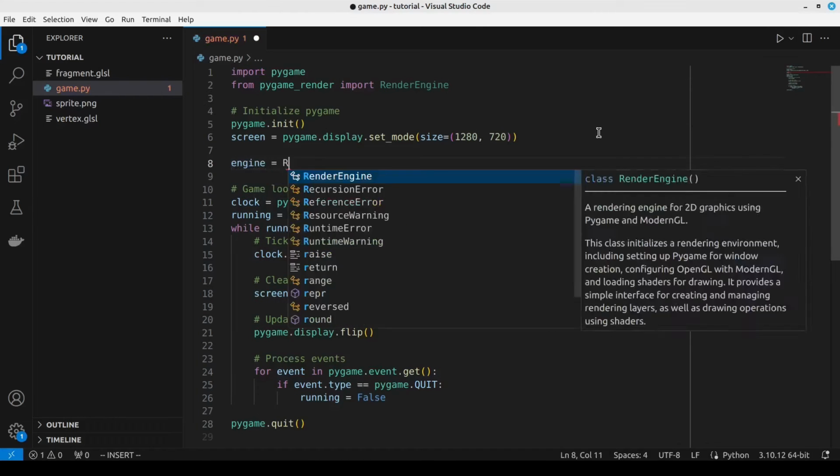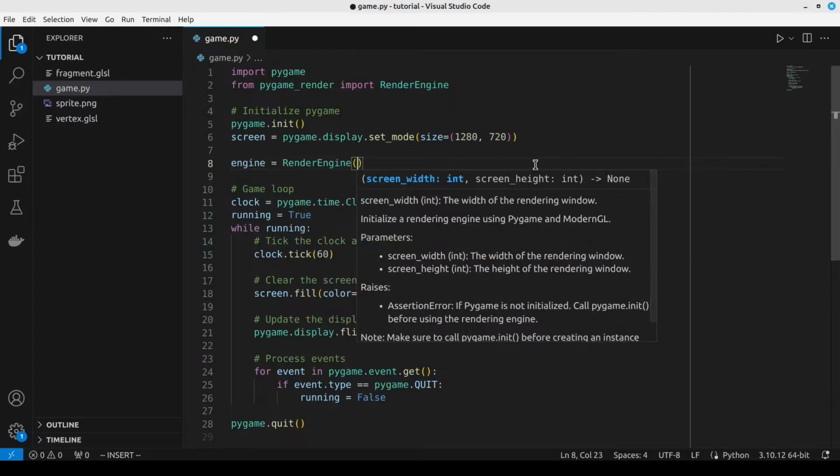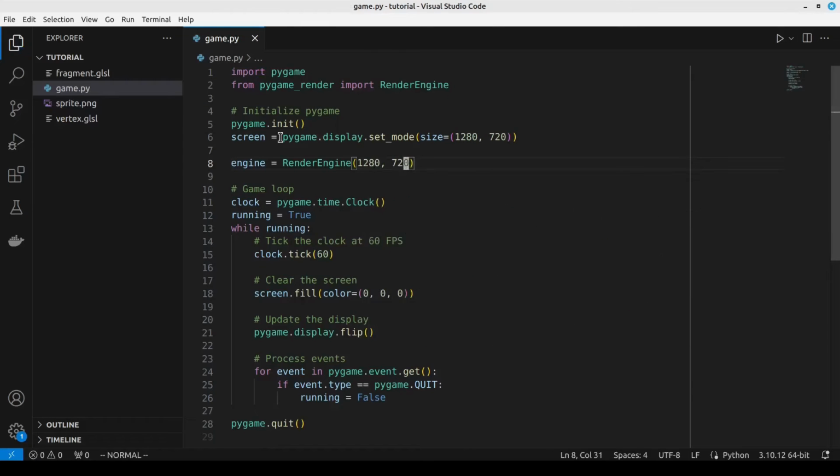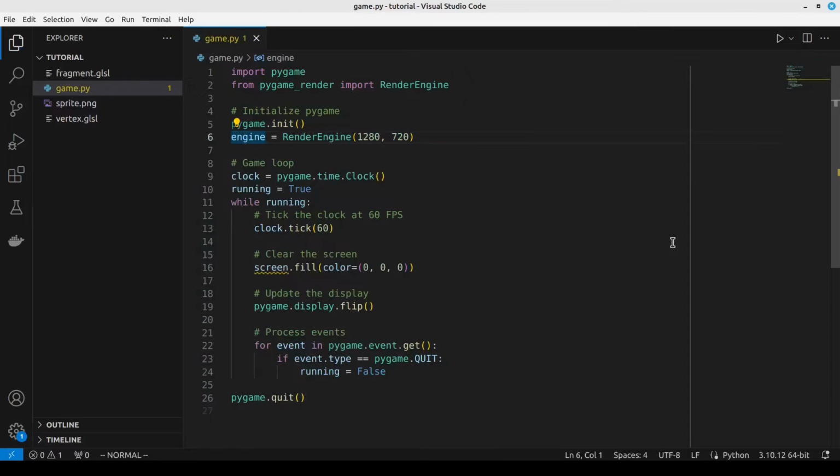So now let's create an engine. So engine equals render engine. It's asking for two arguments, the width of the screen and the height. So we can put the values that we gave to pygame here, and we can actually go ahead and remove this line, because the engine is going to do that for us, as well as some other OpenGL operations.